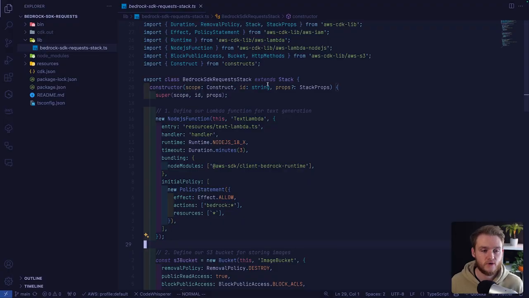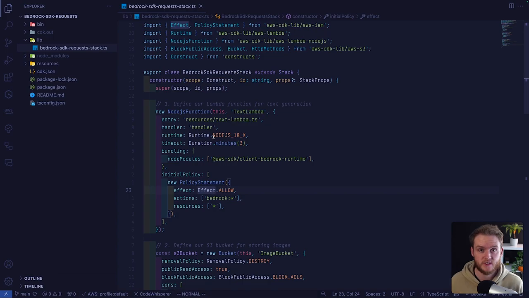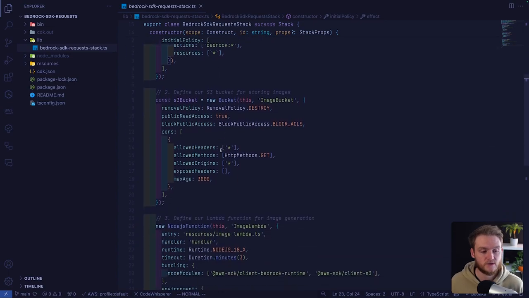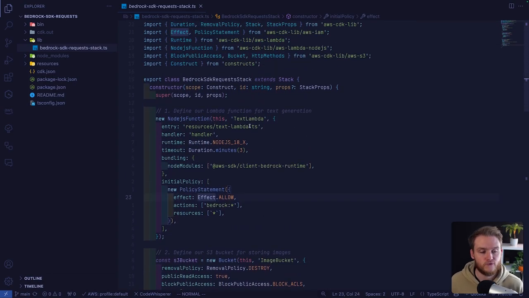So now we're in VS Code, let's just take a minute and run through the CDK stack that we've got and let's look at what we're going to be building. So first of all, we have a text Lambda, which is just going to be generating some text for us and will return it to us inside our terminal in VS Code. But more importantly, and building upon what we did in the browser, we're actually going to be generating an image inside a Lambda function and then have it upload to an S3 bucket, which we can then download by visiting the URL it will provide us. So let's just quickly run through these resources.